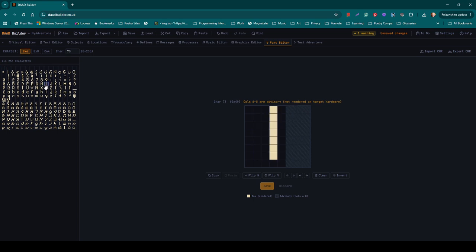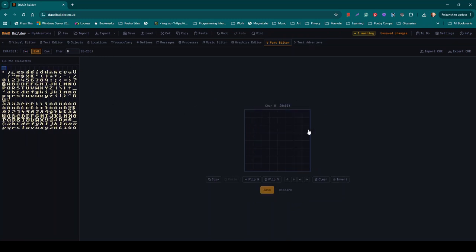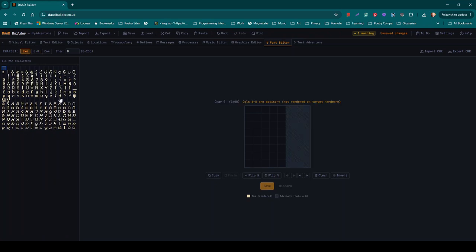Now where we've imported these, and they're expecting to be drawn in the center of a character grid for the Spectrum, they're in the wrong place. We can just tweak that across by using the arrows on the bottom, and we can get them in the right place for the narrow font. If we were using, for example, the 8x8 font, that wouldn't be an issue.